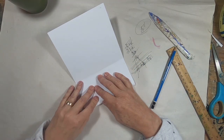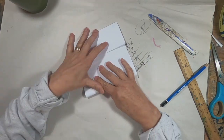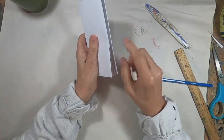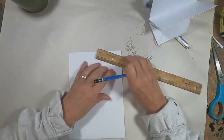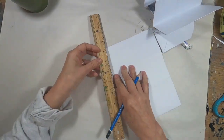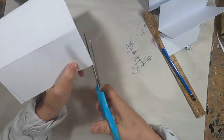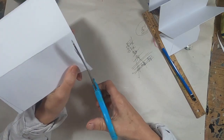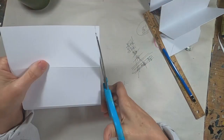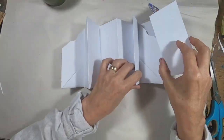And now I'm marking 1/4 inch from the center and folding the edges into that 1/4 inch. This will sturdy up our little booklet and help create the pockets to drop that accordion down into. So now I'm 1/4 inch again, and I'm just going to trim those off. That will prevent anything sticking over the edge and just kind of clean it up. So we're just making a little trim mark on each of those folded in pieces.